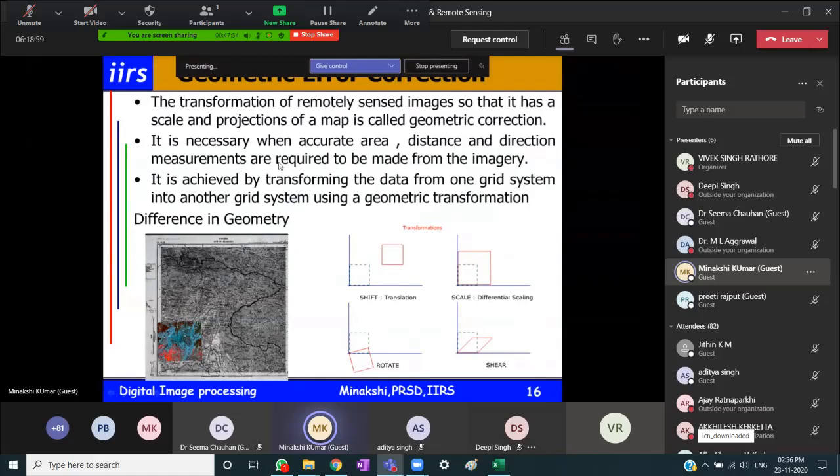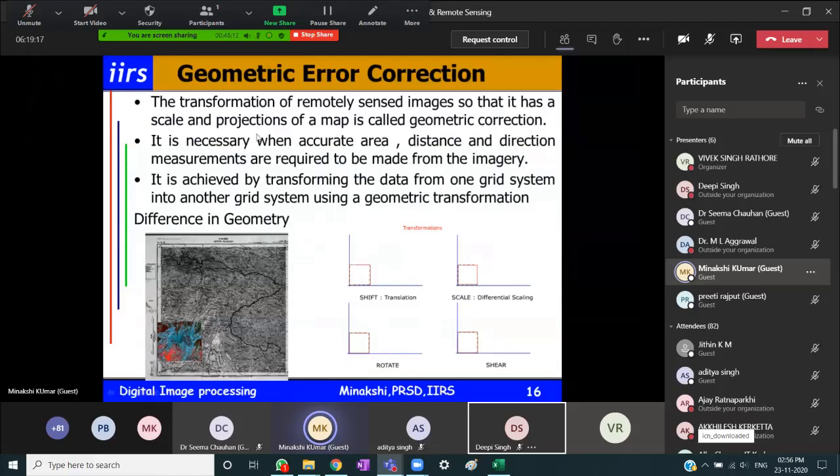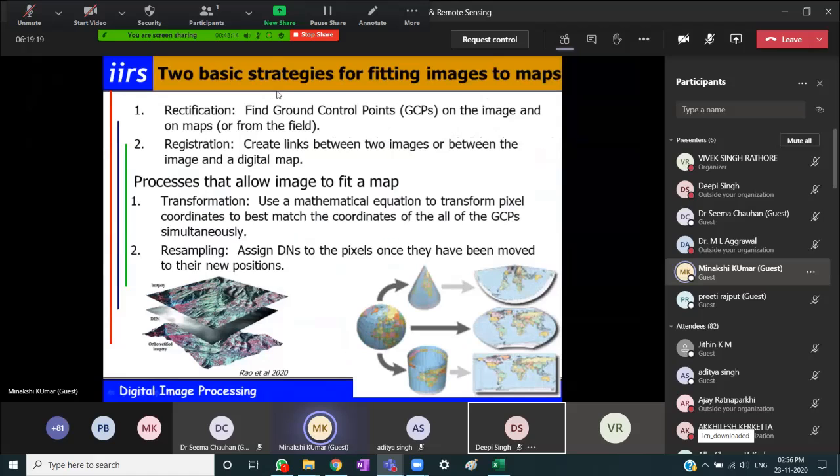So these are the four differences in geometry between the image and the topo sheet which have to be removed, right? Even if the shape of the pixel is perfectly good. So this step is called rectification or geometric error correction.